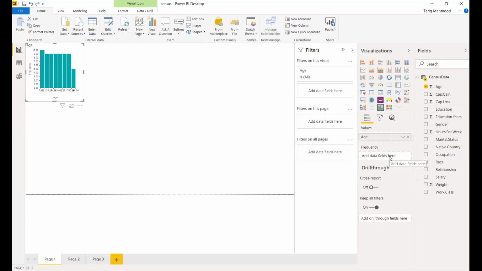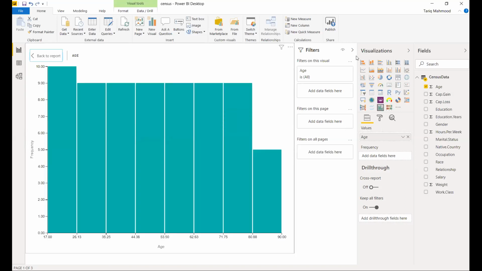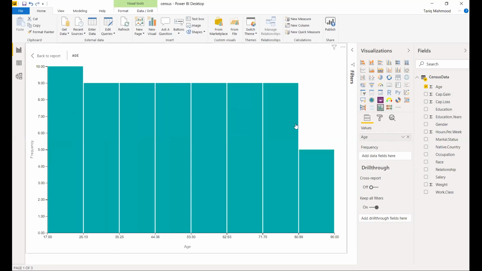Currently, I don't want any variable on the frequency tab. I think it's going to calculate the bins according to this data field, but first of all, let's see the age. This is the filter. I don't want to put any filter right now. And this icon is the focus mode, so that's how it's going to look on the dashboard. I'm just going to minimize this filters tab. Okay, so this is the age.